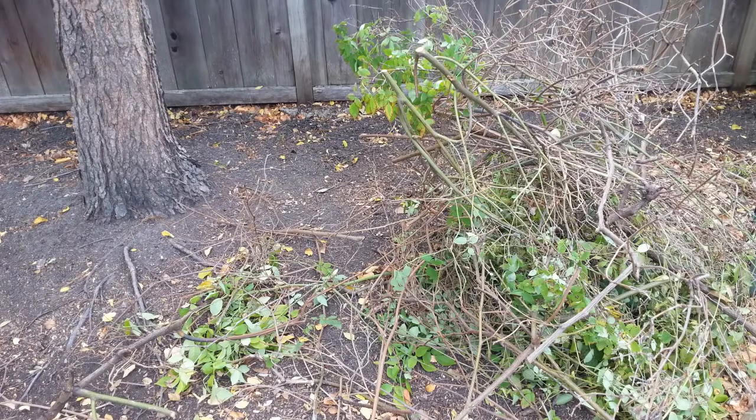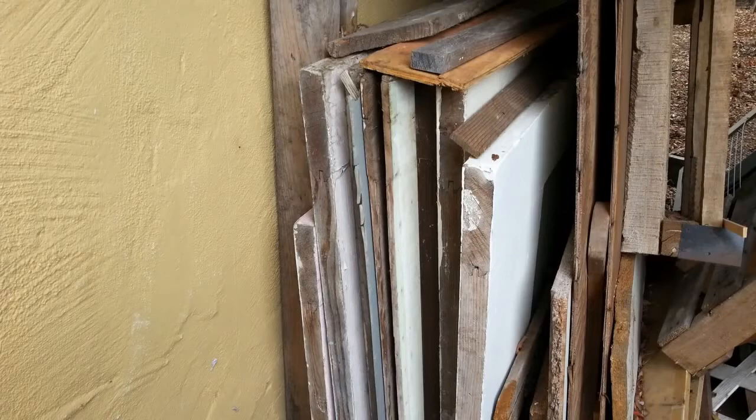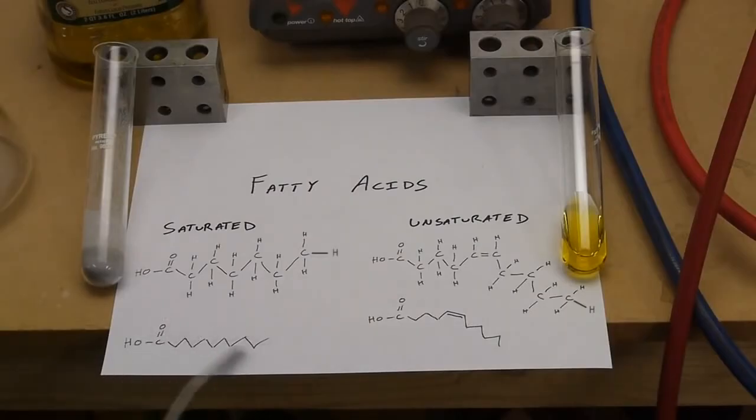But if you think of a pile of tree branches, it's generally not very dense because the branches are gnarly and twisted and hold each other apart. Whereas a stack of flat boards can compress together very closely and create a denser solid. It's the same with these molecules—these straight fatty acids are able to get closer to each other, which is more conducive to creating a solid at a given temperature.